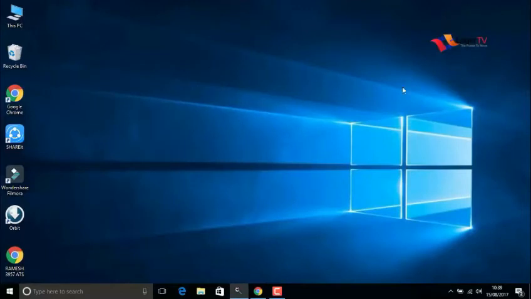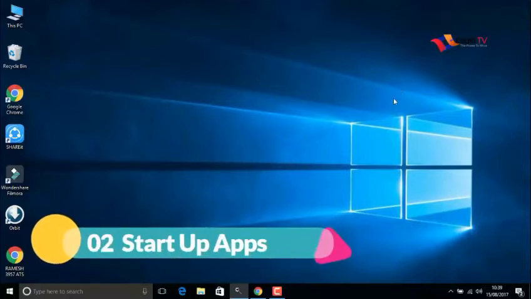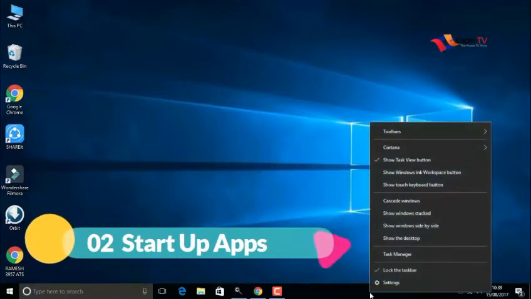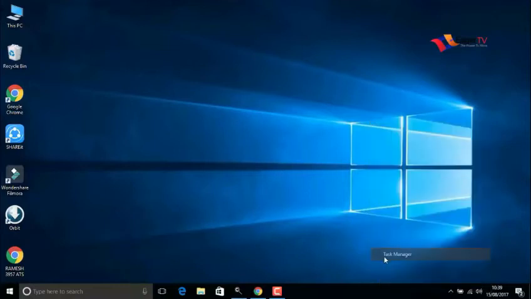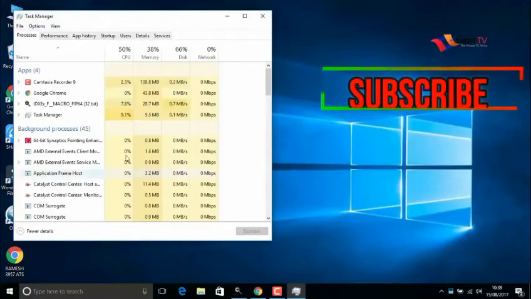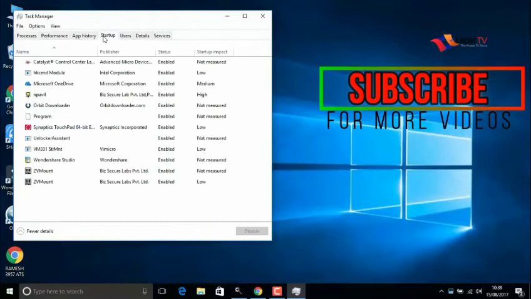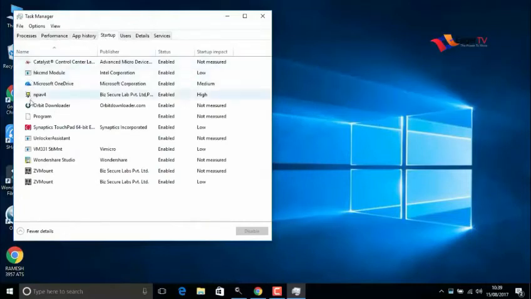The next step is startup apps. Right click on the taskbar, open task manager and go to startup. In this list, we have to disable unwanted apps.